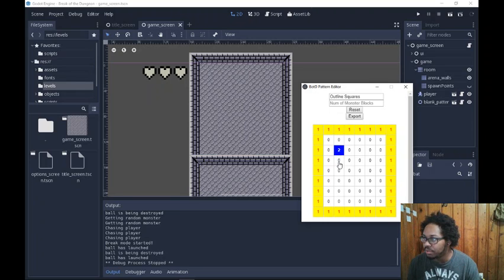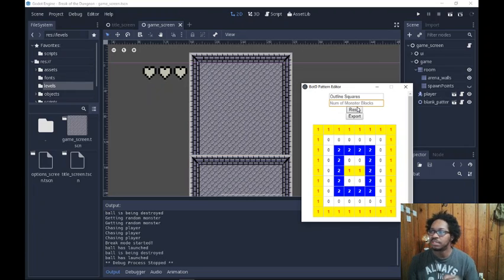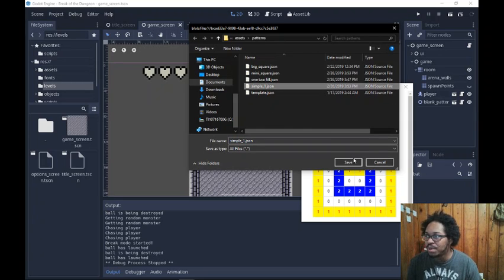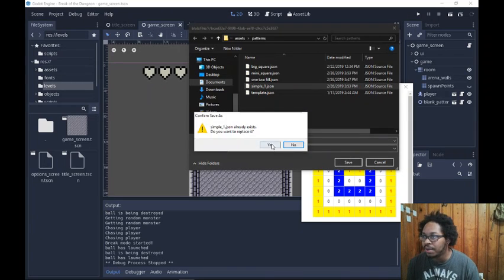And then we'll do 1 of 2. We'll say, I think 5 is fair for this one, and we'll export that. We'll save it over simple 1. That's the one that's being loaded in the game right now.